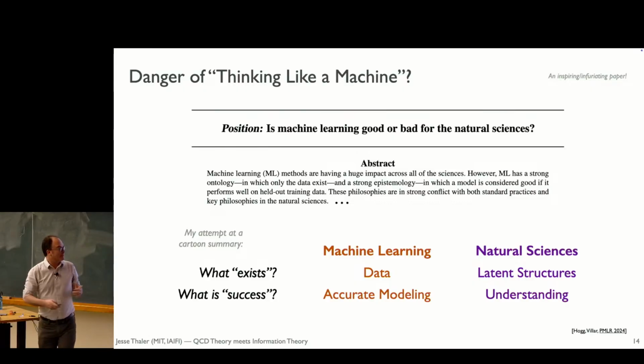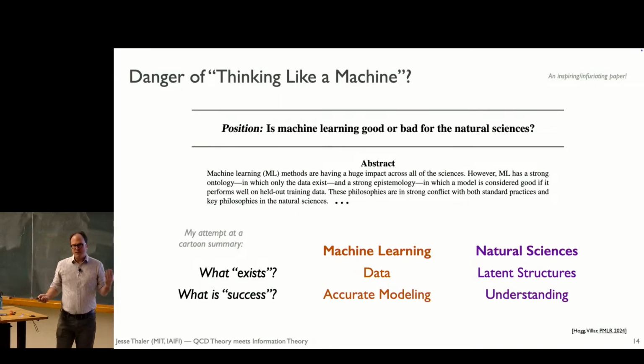So this paper is in some sense a must-read. I think they are both very, very right and very, very wrong. I think they're very, very right to highlight this tension. And indeed, a lot of my conversations with computer scientists have been frustrating in part because the definition of success has been different. But fundamentally, I don't think that they're actually in tension. We just need to know what we're doing.